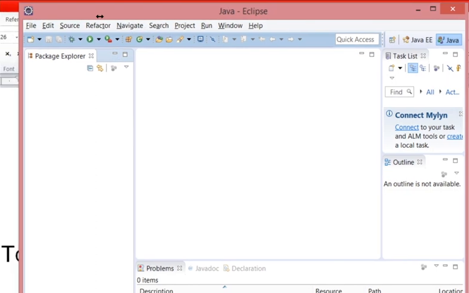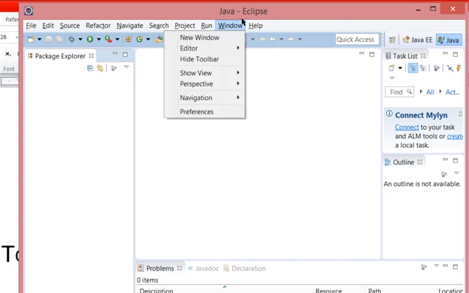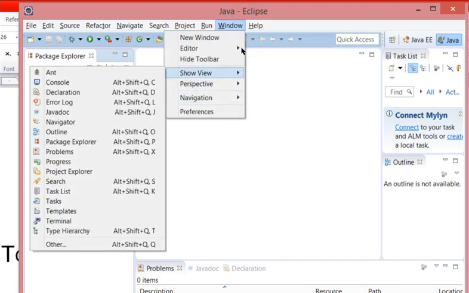Now, as you can see, in the menu bar we have File, Edit, and the rest. And then we have some toolbars here, and then we have our Project Explorer. In case Project Explorer is not displayed, just come to Window and come to Show View. Can you see all of them here? Project Explorer. Can you see?